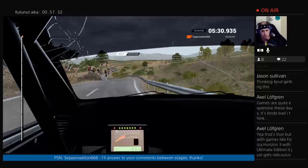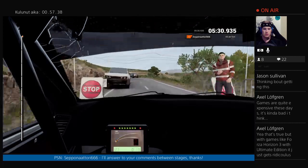Okay, slow down for the marshals. That was a quite clean run. That went really well. Great stage, good work.